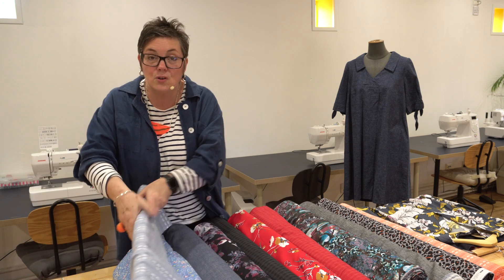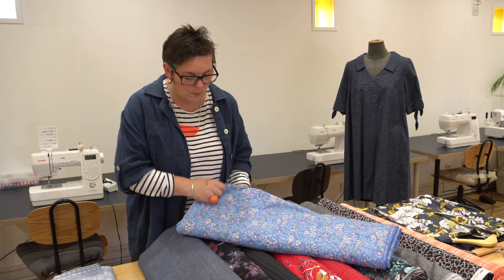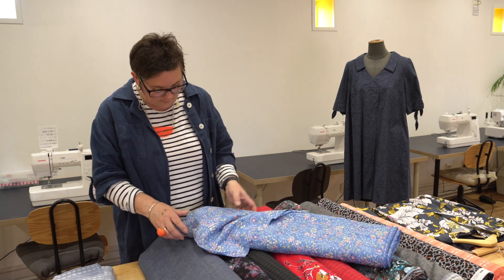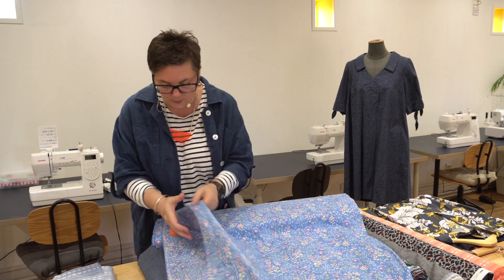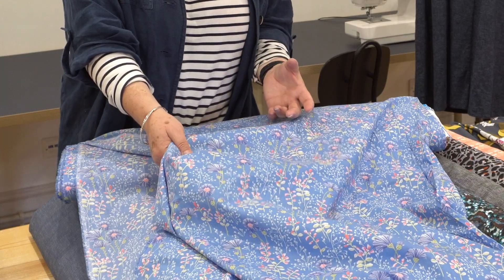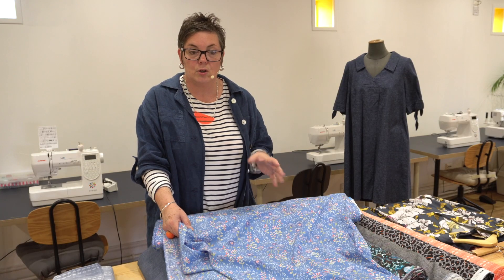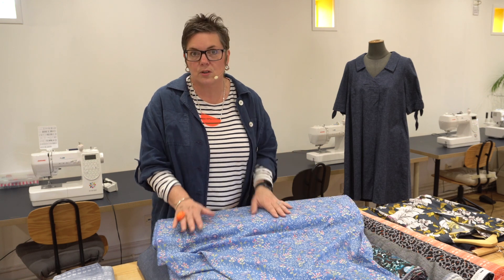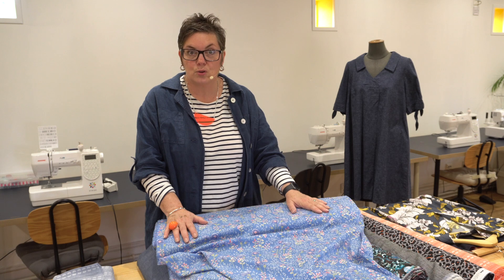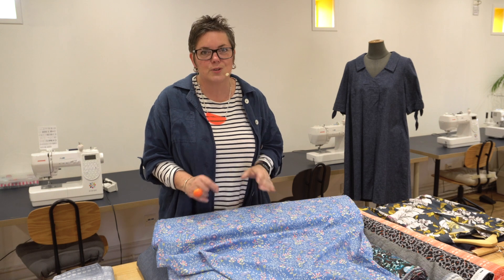Now I do like to colour up the fabrics. This is another cotton lawn called Cornflower Meadow — a really lovely clear cornflower blue. Again, really soft blouse weight. It would be great for an Iris top with the little collar, a little shell top, fritter blouse, or Eleanor shirt. You could make it up as a Lavinia summer dress. We've also got the camisole and shorts workshop, which this would be perfect for.